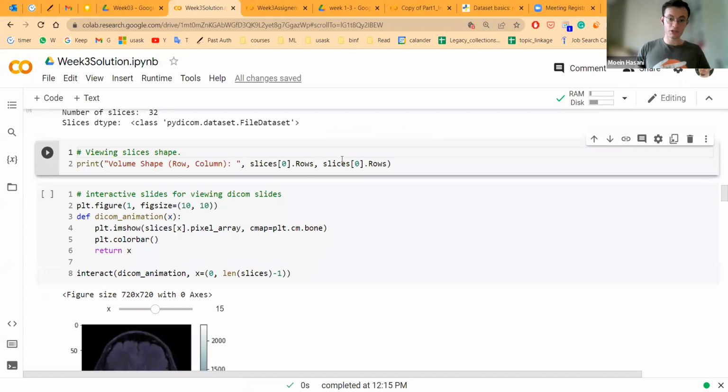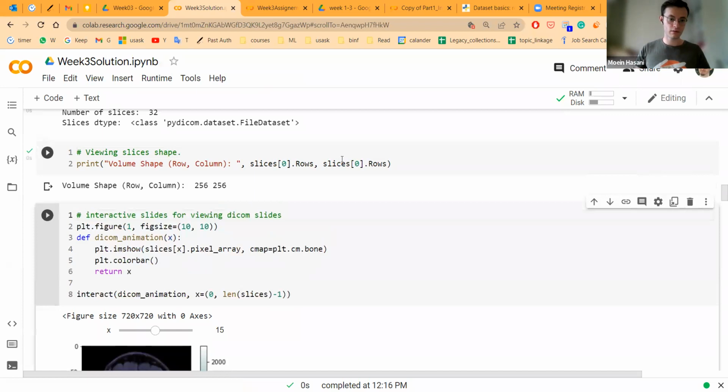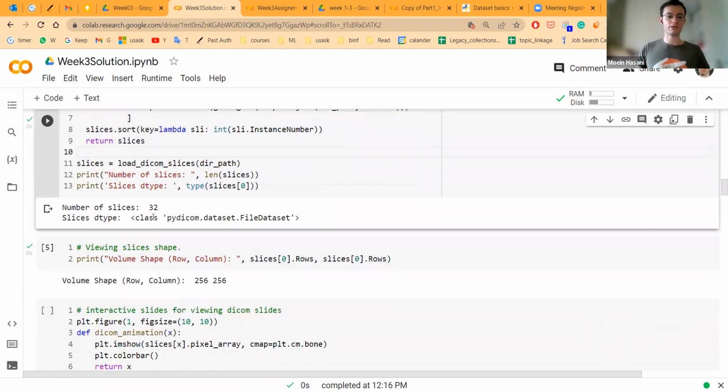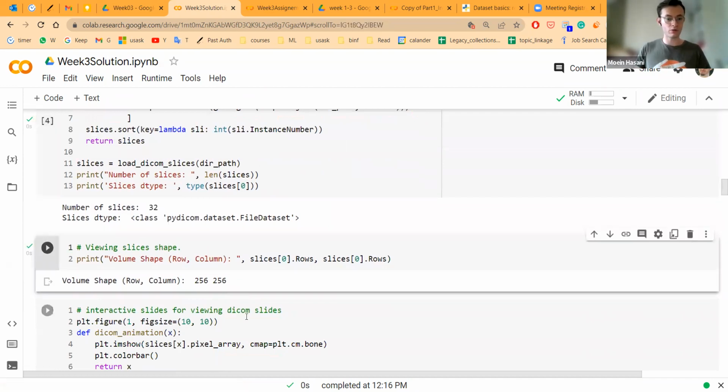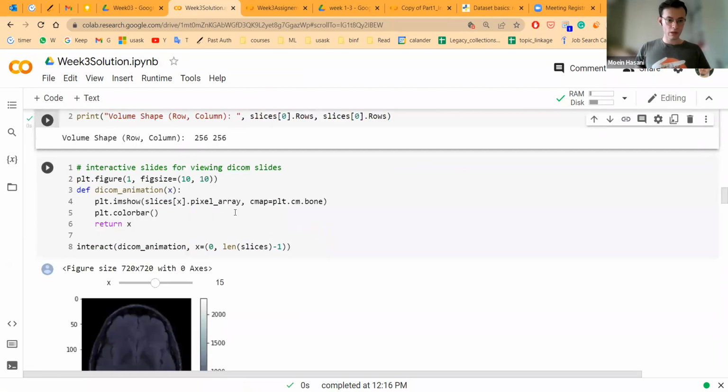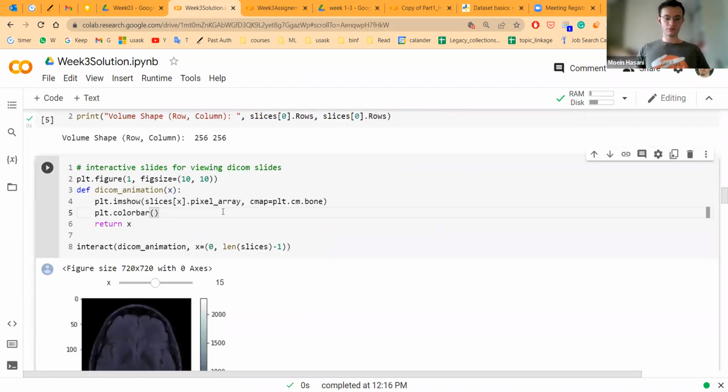Okay. So we're gonna check for the shape of the files that we have already read, and it's 256 by 256. So it means that we have 32 slices, and each slice is 256 by 256. So this is the interesting thing here.